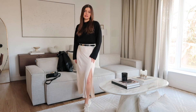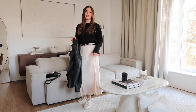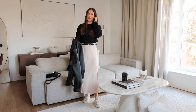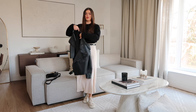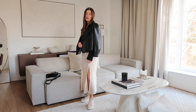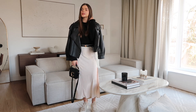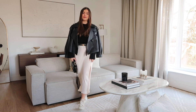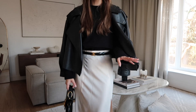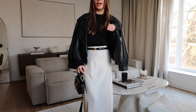Immediately the belt has created the outfit — it's added that extra element, broken up the two pieces, and it looks like an actual outfit now rather than just a jumper tucked into a skirt. I've already got my Chloe Lauren trainers on just to add a nice little bit of cream. They are so comfortable and I really like how the cream is the bottom half of the outfit. Then I'm going to pop on my leather jacket — this is from Kiwi & Co, I've had this for years. It's such an effortless leather jacket design. I would probably style this with my Chloe Mini C and some sunnies. Just a really simple transitional everyday look — the belt really brings it all together. I love that the outfit looks quite slinky and feminine, but the leather jacket and belt give it that edge.